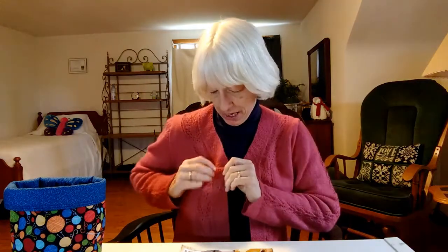Now the sweater's not quite finished because there is a button band here. You probably can't see the buttonholes, but there's a buttonhole. Because we're still under stay-at-home orders here in Pennsylvania, I can't get out to the store to find myself some buttons. I haven't looked in my stash, but most of my button stash are just single buttons. I don't think I have any.